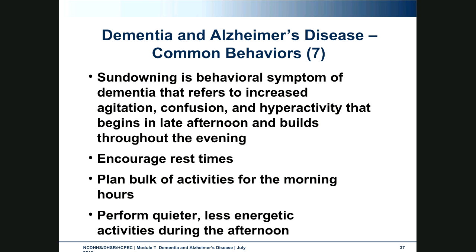The reason it's important to know this is you want to plan for the bulk of their activities when they're at their best, which will be in the morning. So you're not going to try to give an Alzheimer's patient who has sundowners a bath at night, because they're going to fight you on it. You're going to want to do everything when they're at their best, usually early in the morning and before noon or right about noon. And then in the afternoon, quieter or less energetic activities, things that they may enjoy that may calm them down, like listening to music or letting the TV play, not a high energy show. You're not going to want to put on a show that has things exploding, but maybe something that is more even keeled.